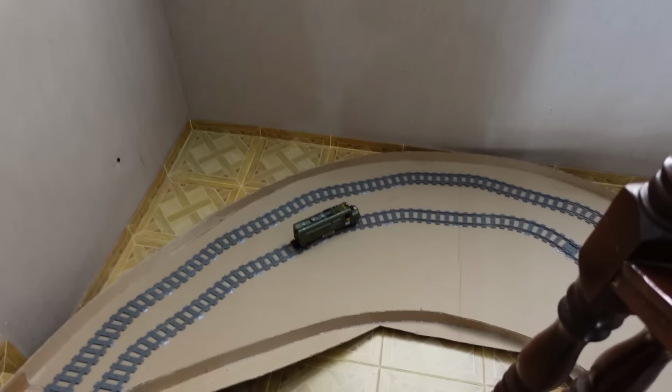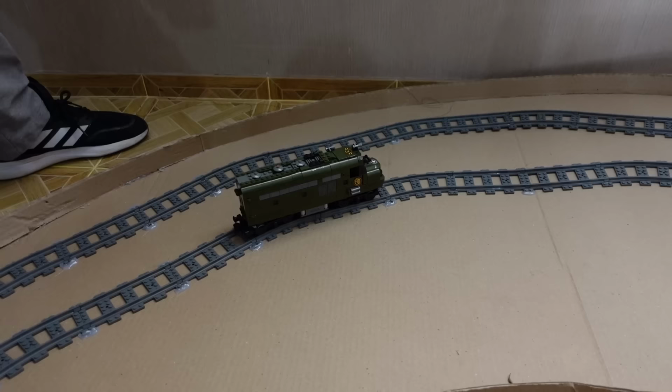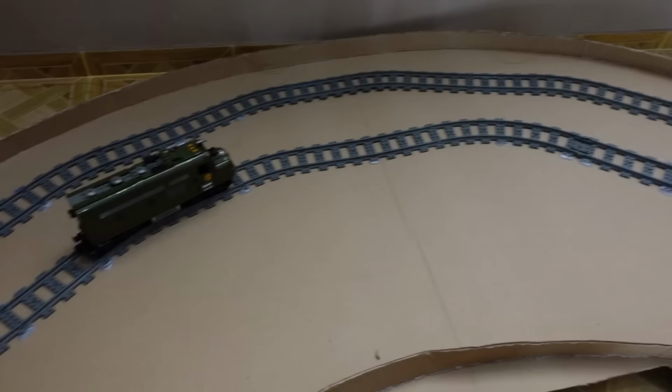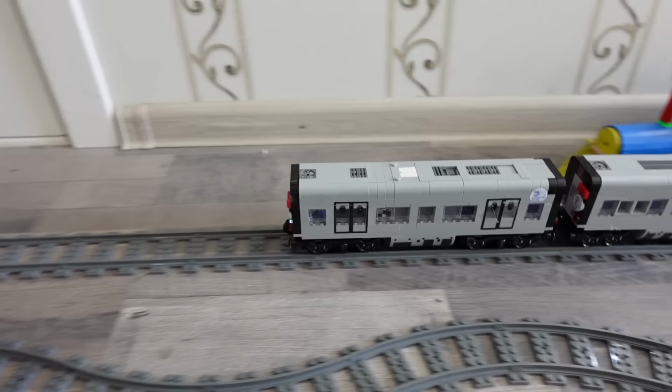It just derailed a little bit. I was expecting a crash. One of the wheels derailed. That's it. Okay. Back on track. So we're gonna go down this part now. Whoa, we did it.